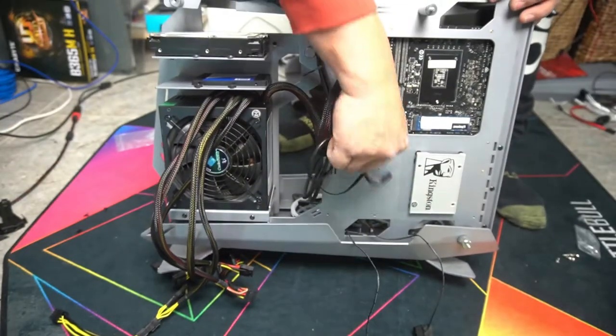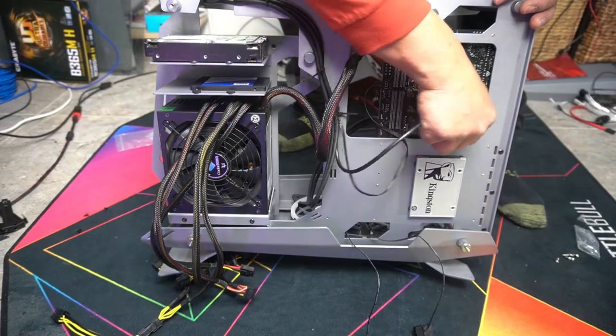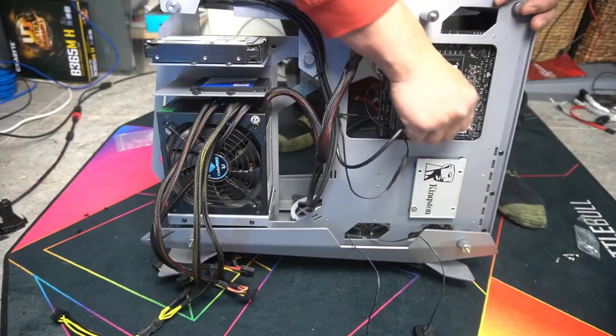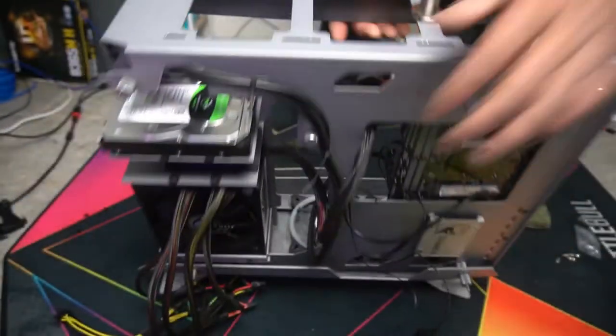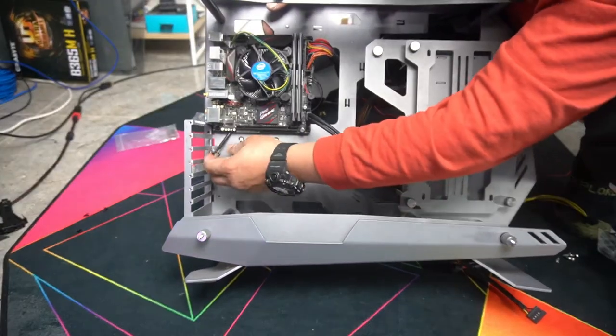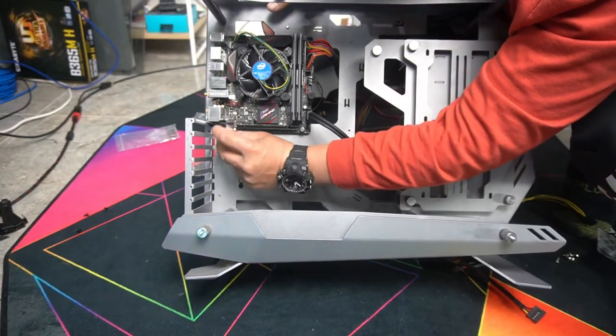What I'm going to do is tuck it in just in here, like so, okay? And that's going to allow me to simply pull it on through a bit and plug it straight in. Rather than having the cable show here, we're just going to do it like this. That way it's a lot cleaner.